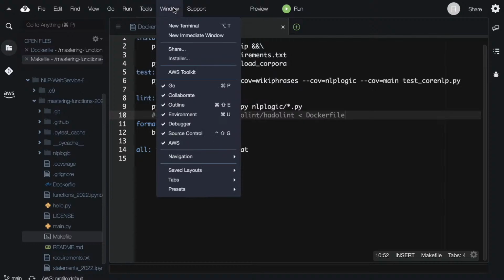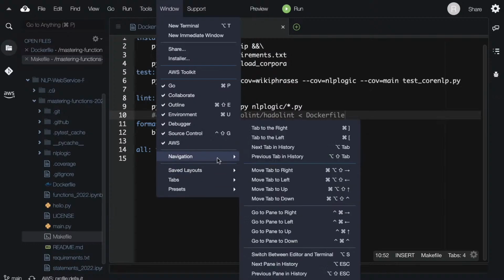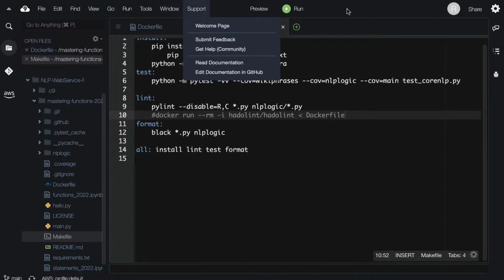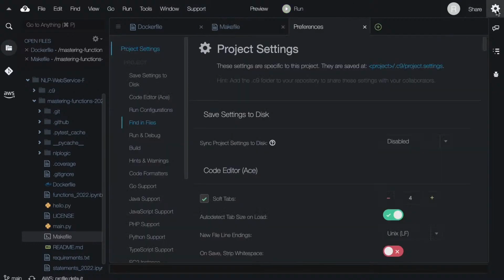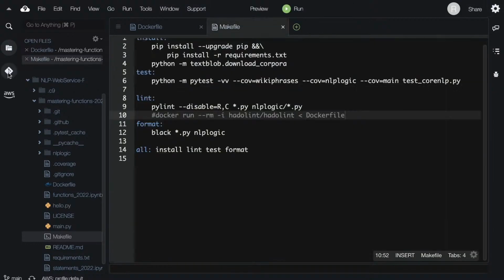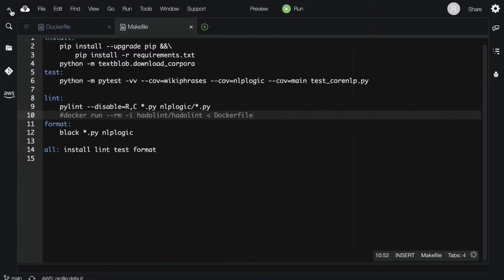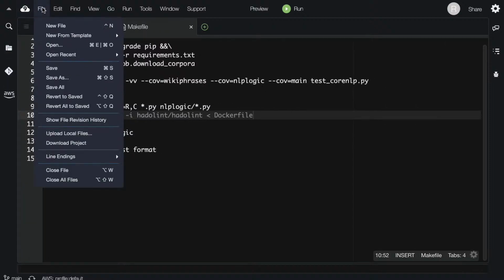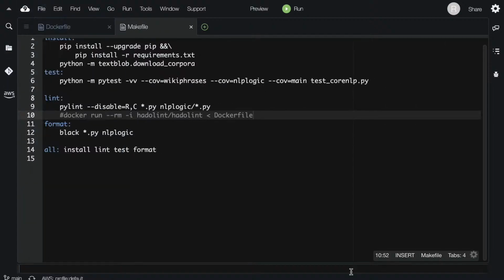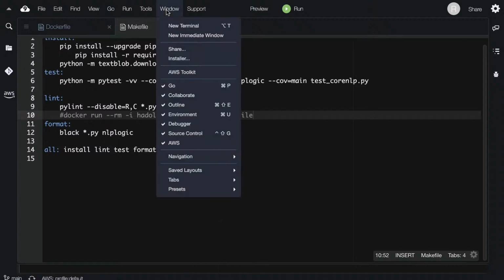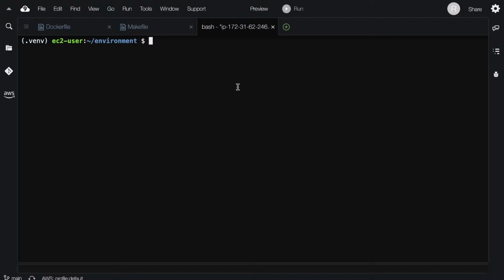But it's a bummer. The terminal is kind of hard to find. Wow, it's like completely hidden here. Where is this terminal? Window, new terminal. There you go. Wow, that's brutal to find that.